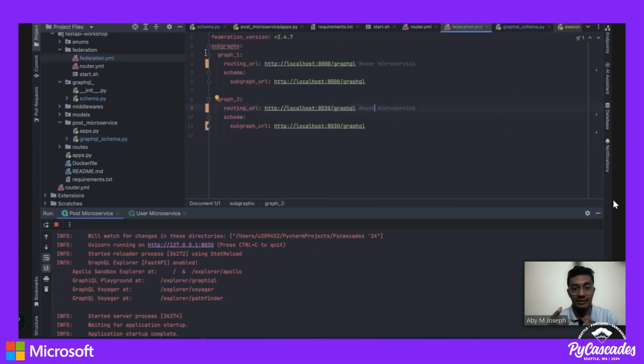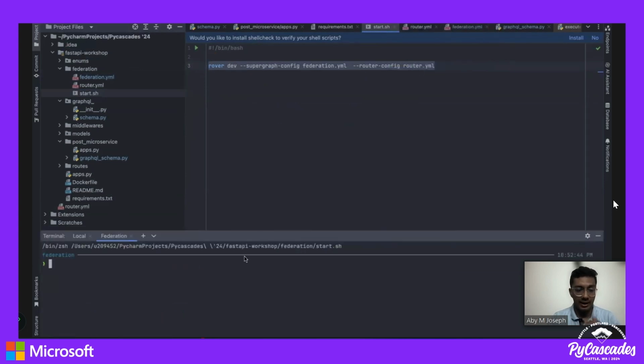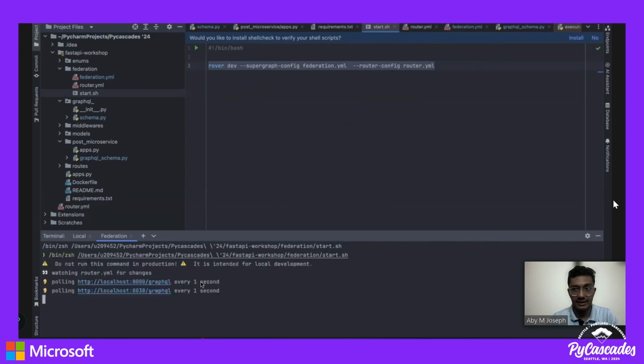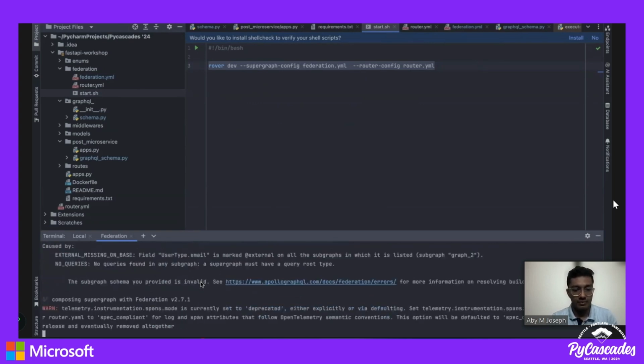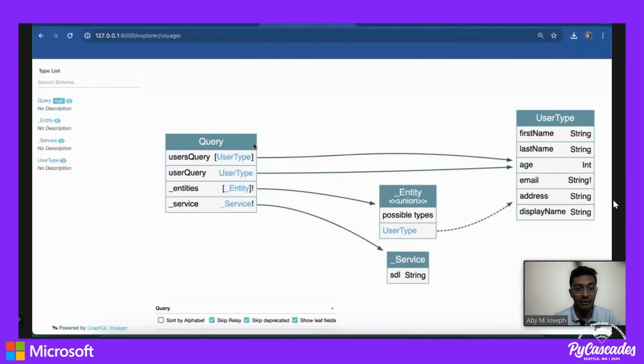For that, we are now using Apollo GraphQL, where we can use federation with multiple subgraphs. We have shared the routes for both subgraphs, the user microservice and the post microservice. Upon running the rover dev supergraph command, we'll federate the supergraph. Let's see that. Yes, the supergraph is generated. So a single graph of the post and user microservices is like here.